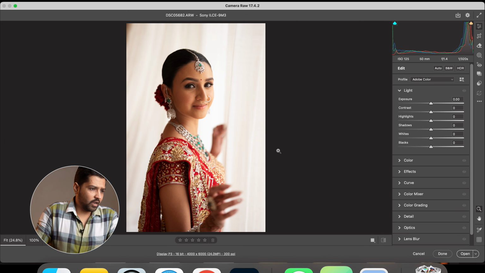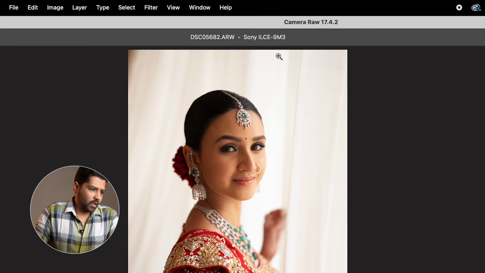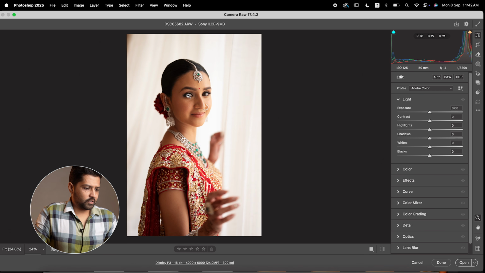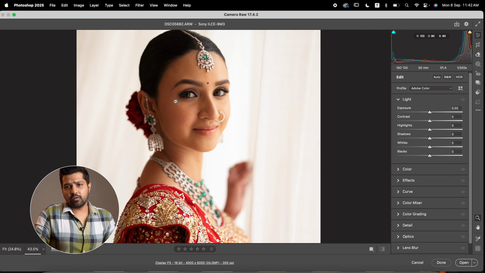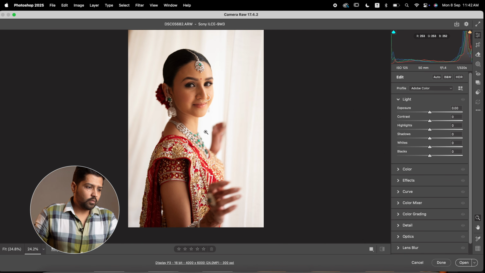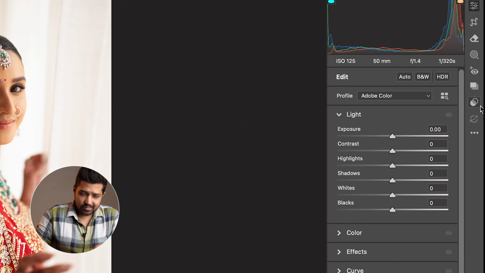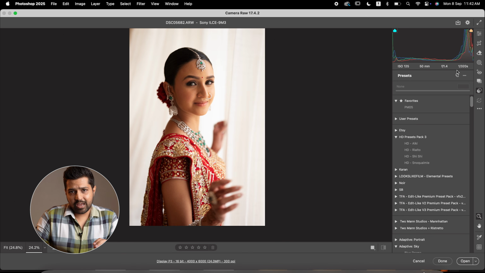Currently, as you can see, it is shot with the a7 Mark III and it comes with great details. I shot this wide open on a 50mm 1.4 because I want that dreamy look, so I need more depth to control this image. Now here is the scenario. It's a different scenario that I want to try in this particular series.